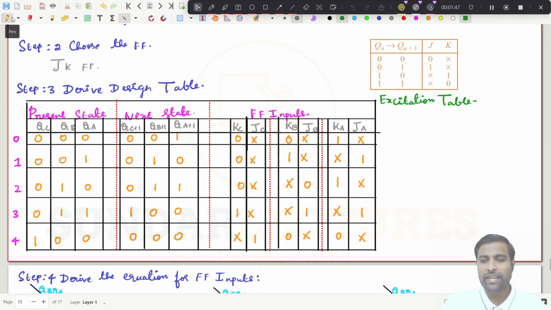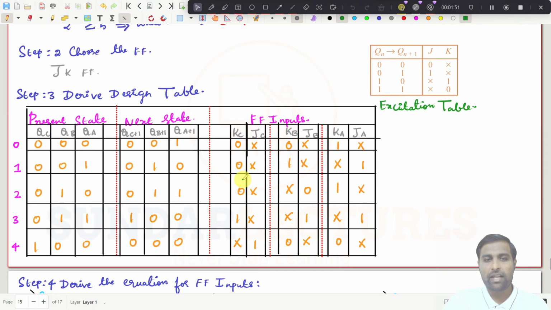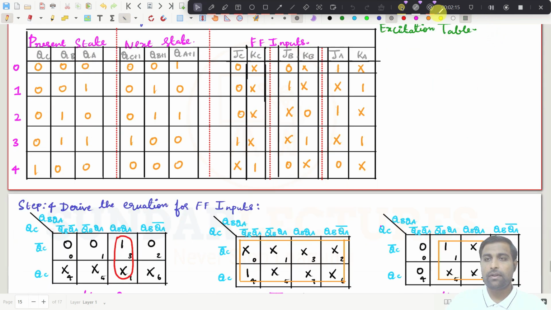One minute, I have made a mistake here. You can see we were writing the expression like this, from present state to next state. If it changes from 0 to 0, then J is 0 and K is X. So now this is JC, this is KC. I have just made a mistake, so I will change it. You can see I've changed it.